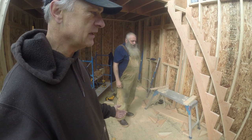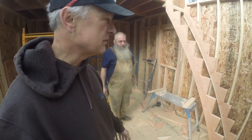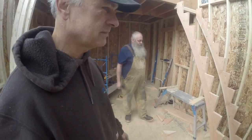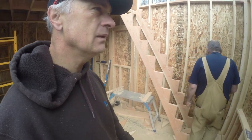My steps are only going to be two feet wide because I just don't have the room for normal width stairs in here — they come out way too far and take up half the living room. So they're only going to be two feet wide and a little bit on the steep side, but at least I'll have stairs and won't have to use a ladder. That was my primary goal.